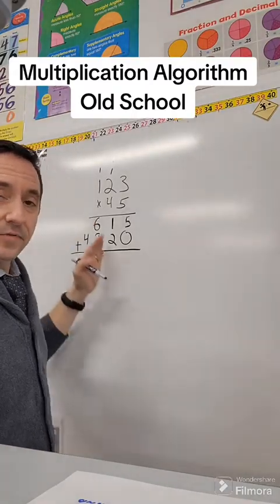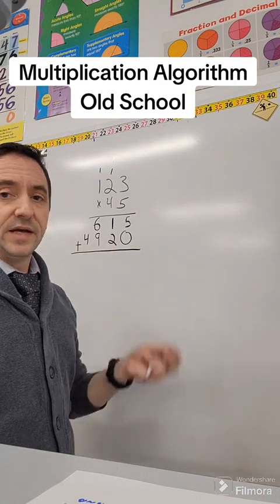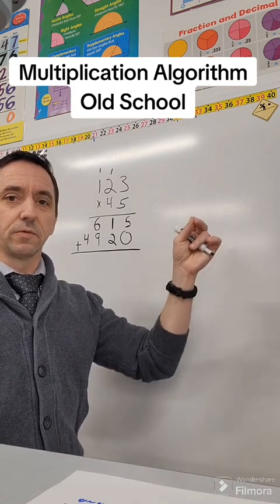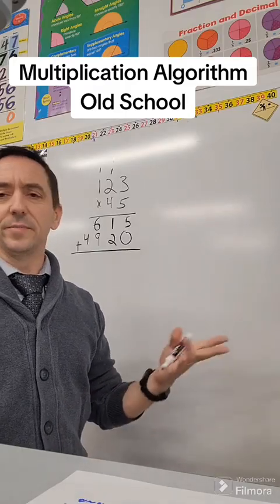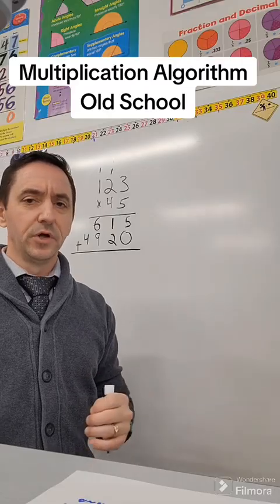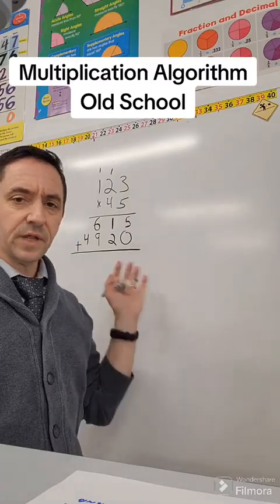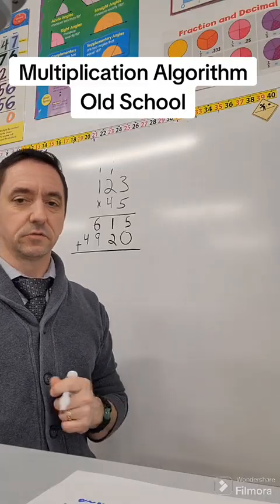Now, note that I kept everything nice and lined up by place value. Makes it a lot easier adding later. And it sometimes takes a little bit of practice because a lot of my students will occasionally start writing and their hand will drift to one side and the place values get confused. So if this happens, I may give them grid paper to do the problems on. This way it helps them keep everything nice and lined up. But in this case, I practiced enough that I didn't need the grid paper.